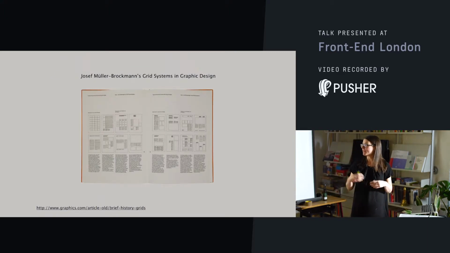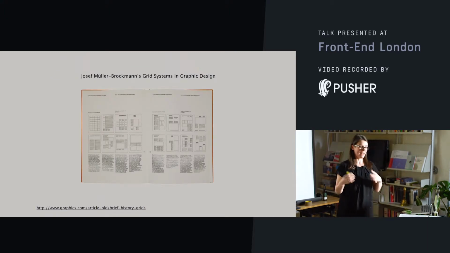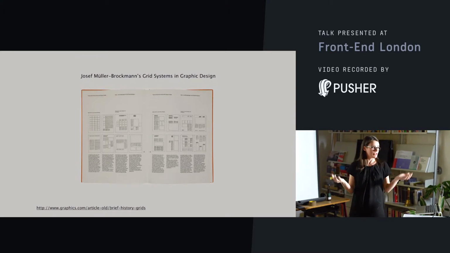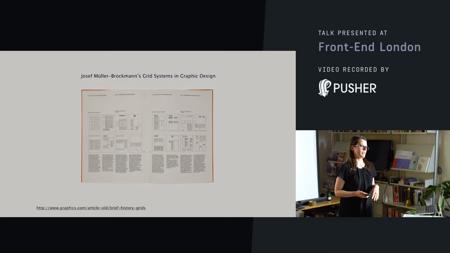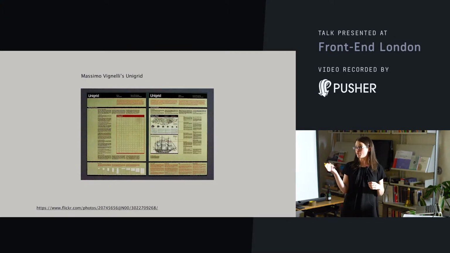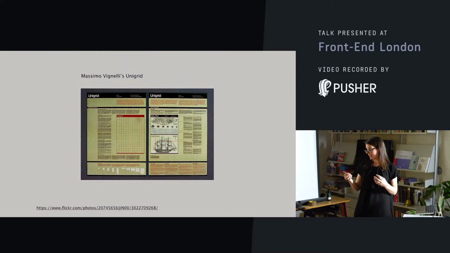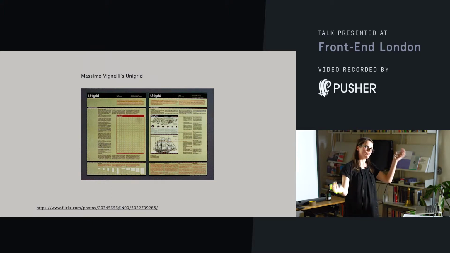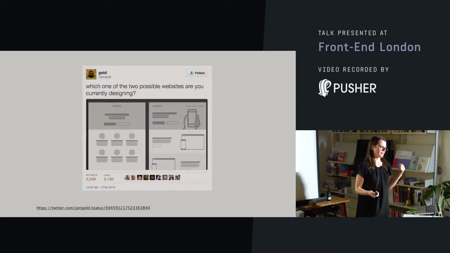Later on, in the 50s, the grid movement sort of exploded and flourished, and actually was named for the very first time. And it starts to look a bit more familiar to you people who are using CSS grids, and a little bit more similar to the consistent modular component systems that we use today. And in fact, this grid was designed for that exact reason, so that the output, the product that it was used to design, would have consistency and be easier to create and quicker to reproduce. It helps people keep their layouts readable, it helps balance the page, it helps make sure that one element is not overpowering another. But there are some bad ways to use grids too, like this.